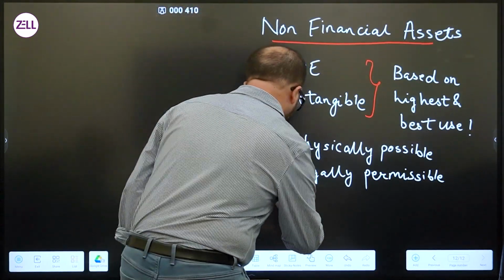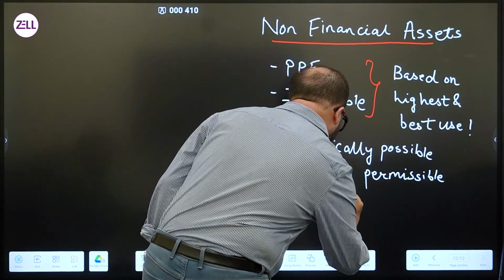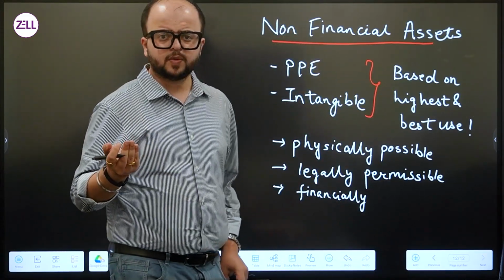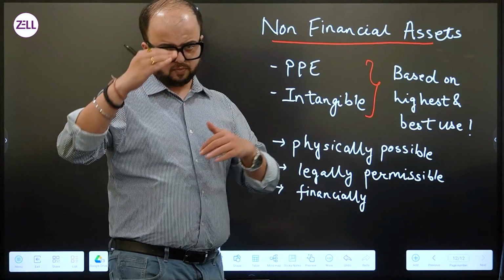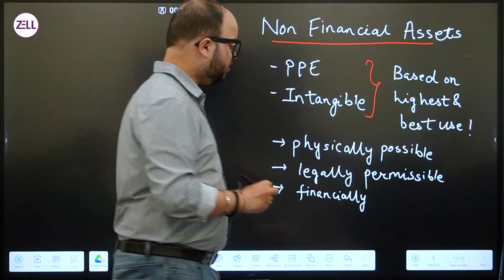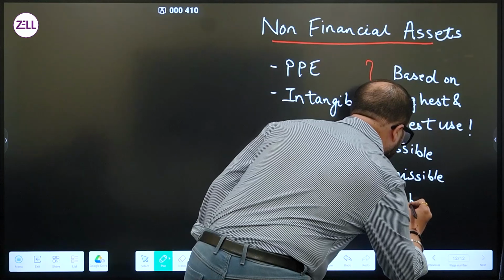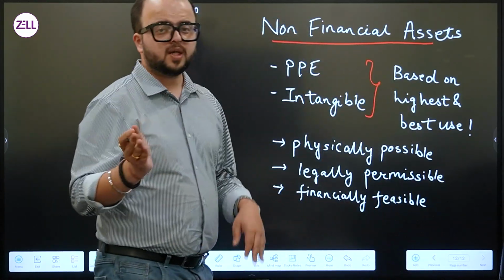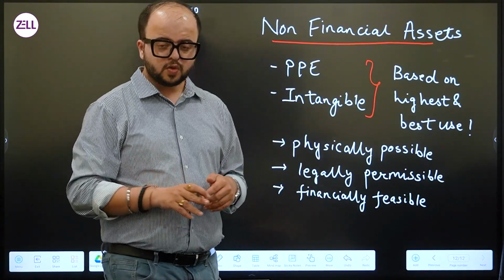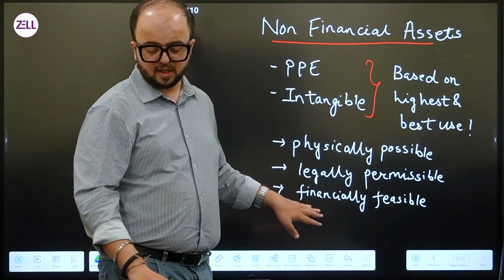And the last thing is financially feasible. Say for example, we talk about the same building. I can get permission from the government authorities to convert the utility of that into a residential usage, but it is not financially feasible, in the sense that the cost of applying for permissions and the cost that I would have to incur to convert it into a residential building is far too high as compared to the benefits I will derive out of it. So, while it is physically possible and legally permissible, it is not financially feasible.